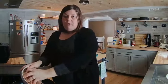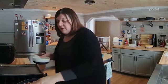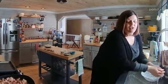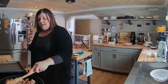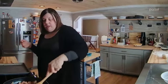Part of this recipe calls for onions and garlic. What I did before I even started this was I took the onion and put it in a pan with the garlic. I use that garlic that's in the tube, about a squirt of it, one clove of garlic. I want to get this going, like I said, because this takes a little bit to get cooked. We have to drain this, and the reason why I did the onions first was because I have to drain it. You don't want to put the onions there and have it all kind of crappy. So you're gonna just brown your meat, combine the pork and the beef, and then we'll get started.